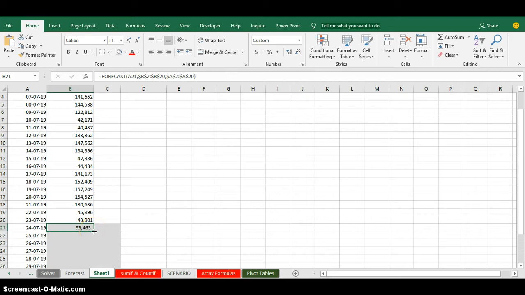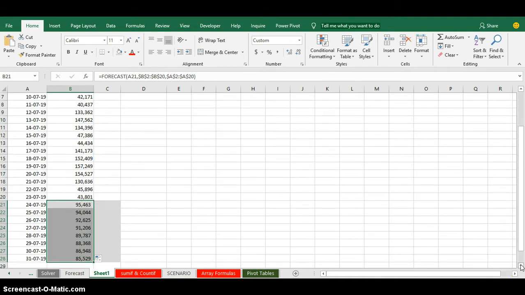Let me autofill for the rest of the next 7 days. You can see for 24th of July 2019, our website traffic will be 95,463, while for 25th of July 2019 it will be 94,044. You can see the figures for the next 7 days. This will be our website traffic.